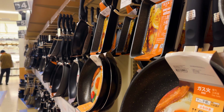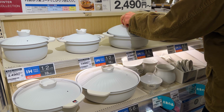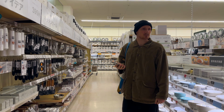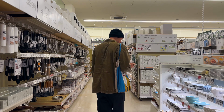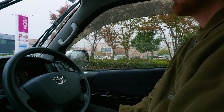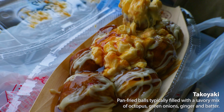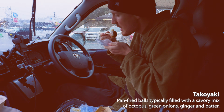As with many shops in Japan, it's hard to resist the interesting gadgets you never knew you needed, but after seeing it in store, you have to buy. We were strong today though and only bought the things we needed. Then it was on to the grocery store. But first, a very quick late lunch of takoyaki as we were nearing the kind of hangry levels that can easily start all out wars while shopping.